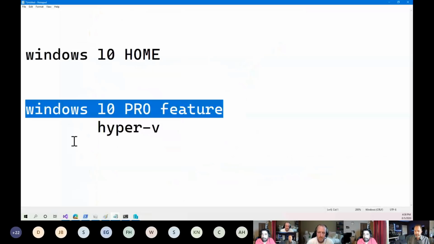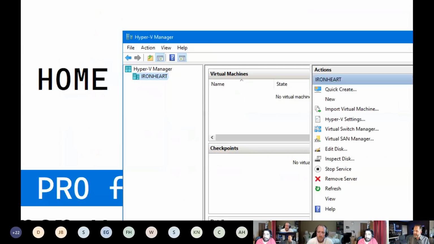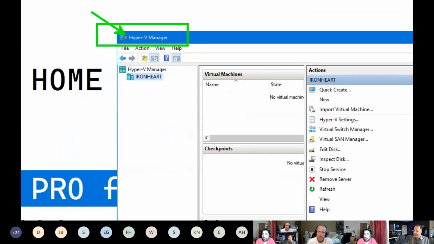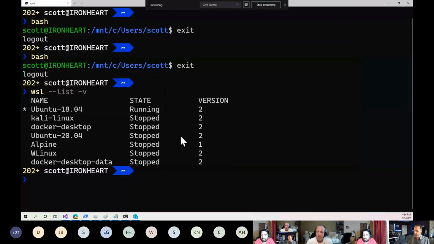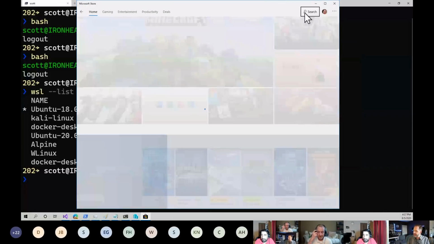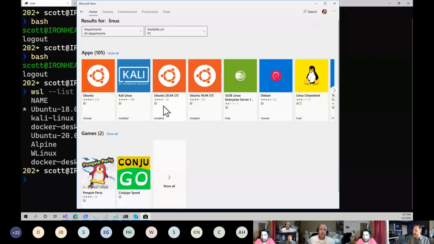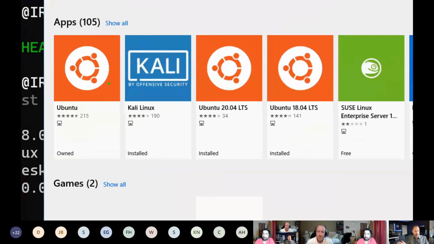Hey Scott, what comes as part of that platform? What's the difference between Hyper-V and the platform? That's a great question. The people who don't have Hyper-V don't get this manager, don't get the ability to run arbitrary virtual machines. They're not doing the pro Hyper-V stuff that Windows Server and devs expect to use. But they do get the ability to run Linux natively on Windows at scale. They can go to the store now, type Linux, and pick one of N number of Linuxes, all free, or they can make their own, compile their own Linux. They can trade them with their friends like Pokemon.